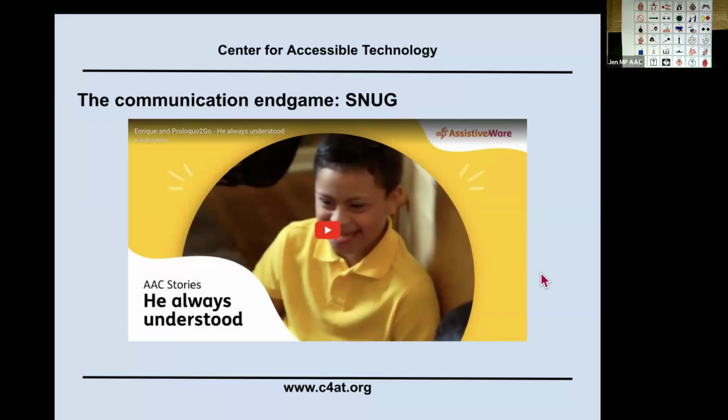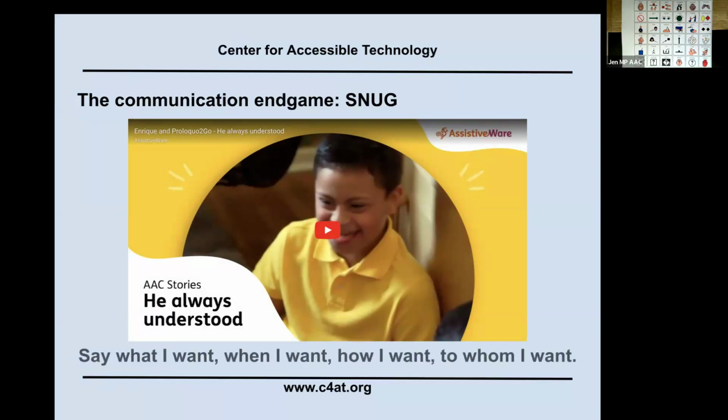We reviewed that acronym before, and we will review it in another class. But really, the meaning of it is that I can say what I want, when I want, how I want, and to whom I want.